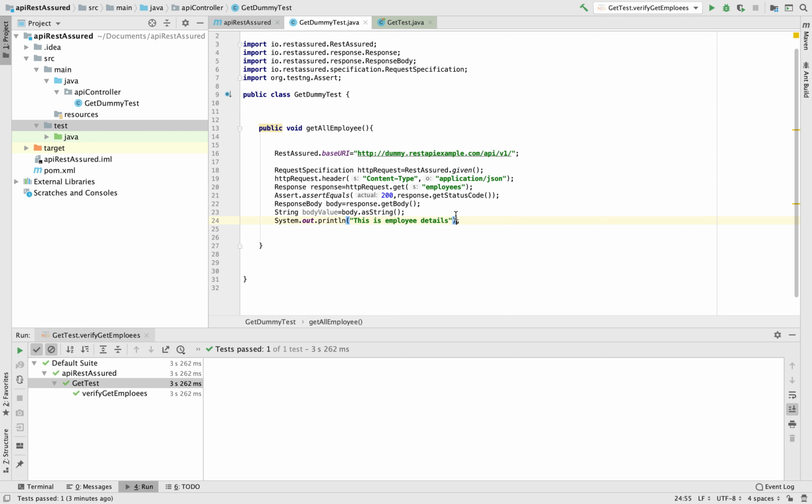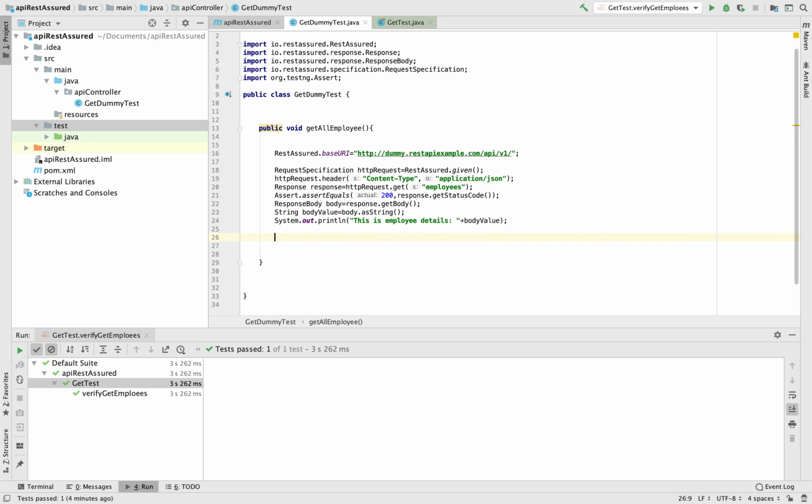Then I'm going to say plus, give some space, then I want body value, not this body value. Cool. We'll print out what kind of response we are getting.